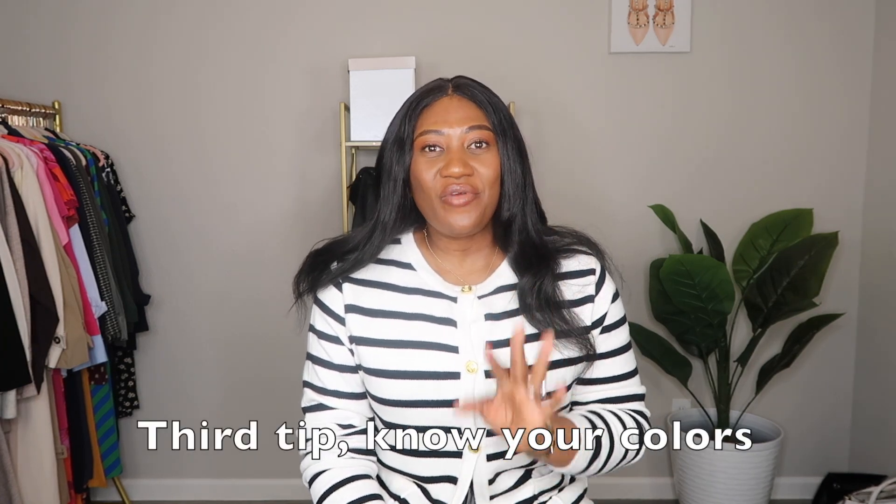Knowing your colors is another way to really help elevate your outfit. The next simple way to elevate your outfit is jewelry. When you wear a simple outfit, stack up on the jewelry. Accessories — whether jewelry, a belt, shoes, or your handbag — can elevate a look. When you're dressed up or wearing something vibrant, keep your jewelry minimal; but when you're wearing something simple, stack up on jewelry to make your outfit pop.